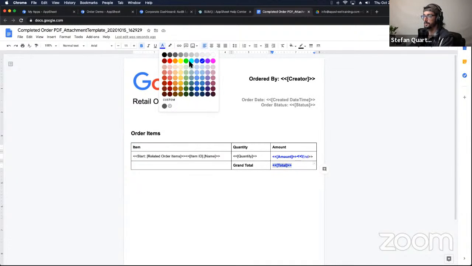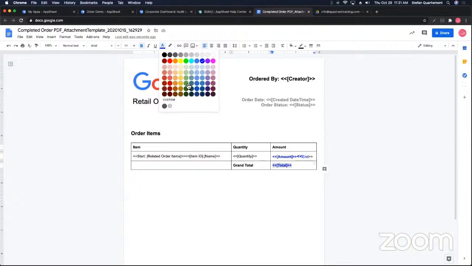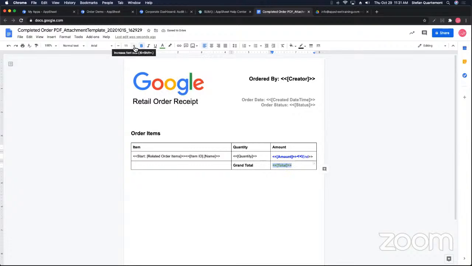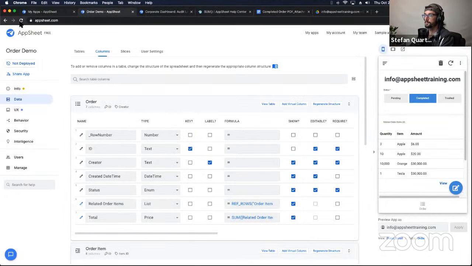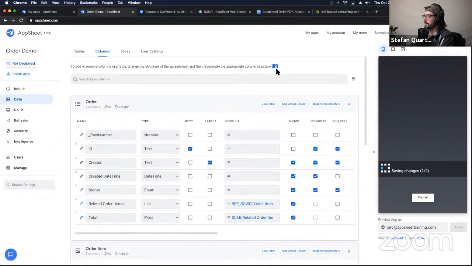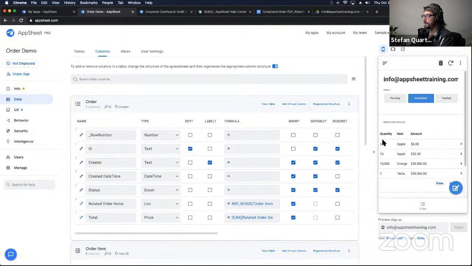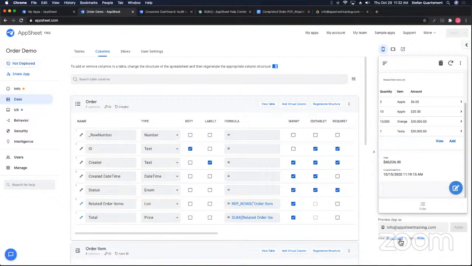And you know what? Why don't we just make this green? Nice and large. Okay, so we've done a little bit of styling. I want to fix this in the view.